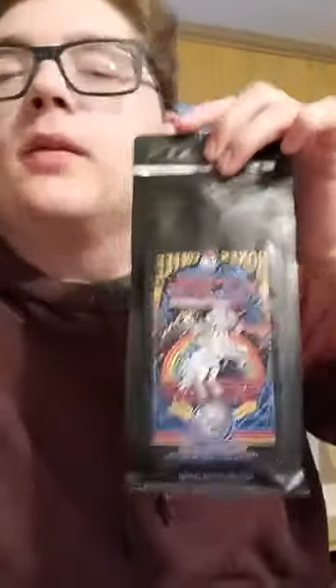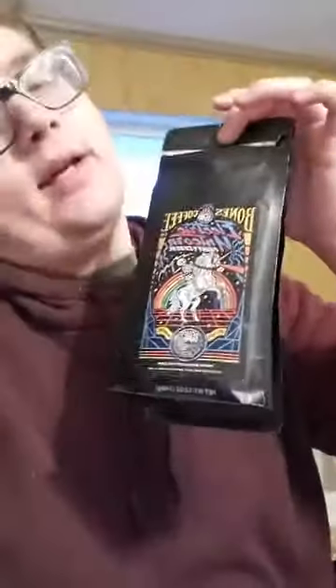If you want to know the ratio to make cold brew using it, it's 163 grams of ground coffee to 1300 milliliters of water. The coffee I used is a fruity cereal flavored coffee from the Bones Coffee Company — this flavor is called Fruity Cereal, also known as Electric Unicorn. Great coffee, highly recommend it.